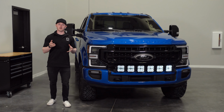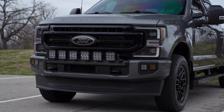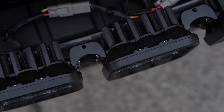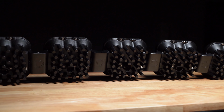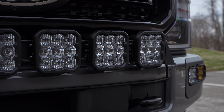This kit allows you to mount a curved 6-pod SS5 Crosslink Lightbar across the bumper of your Ford Super Duty using our patent-pending CrossLink technology, giving it a more aggressive off-road style that'll make your truck stand out from the crowd. These single-piece crosslinks will securely fasten your SS5 Lightbar together for an easy installation on the Super Duty brackets.